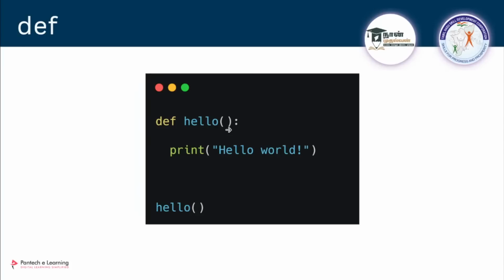You can leave it empty for now, and then use a colon and indentation. This is similar to conditional statements and looping statements, right? So this colon and indentation is important. Next is the body of the function, so you can have many indented lines, and here you can print or do any tasks. Okay, I'm just printing hello world, and this won't run. Whenever I call it, only then will this function run. So how do you call a function? You call it with the help of its name. I'm passing this hello here, so when this is run, this output will be executed.